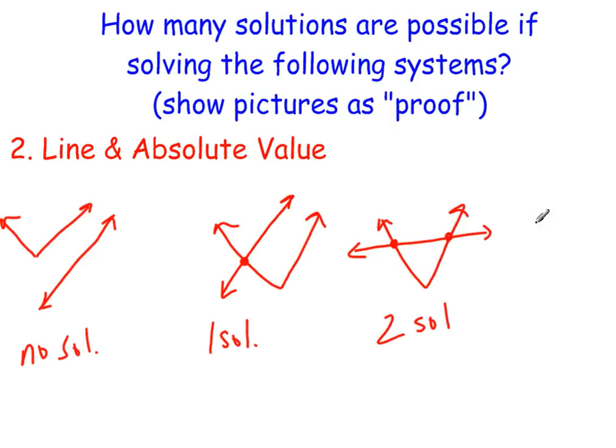And then I could have this, let me switch the color so you can see it, and have a line going down one of the sides. Now this is actually an infinite number of solutions. You might think, well, the lines aren't completely the same, but since this ray extends on forever, if the number keeps going up and up and up, the number of points in common, therefore, is an infinite number of solutions. So when you have an absolute value and a line, you get lots of different options.